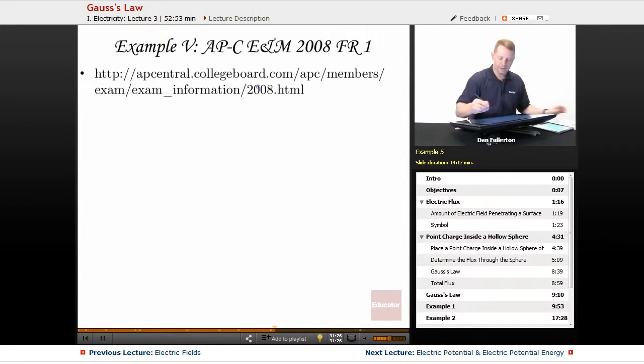So, in this question, we're starting off with a metal sphere of radius A containing a charge plus Q, and it's surrounded by an uncharged concentric metallic shell of inner radius B and outer radius C. And it wants us to first determine the induced charge on the inner surface of the metallic shell. So the way I'd start to do that is looking at part A here.